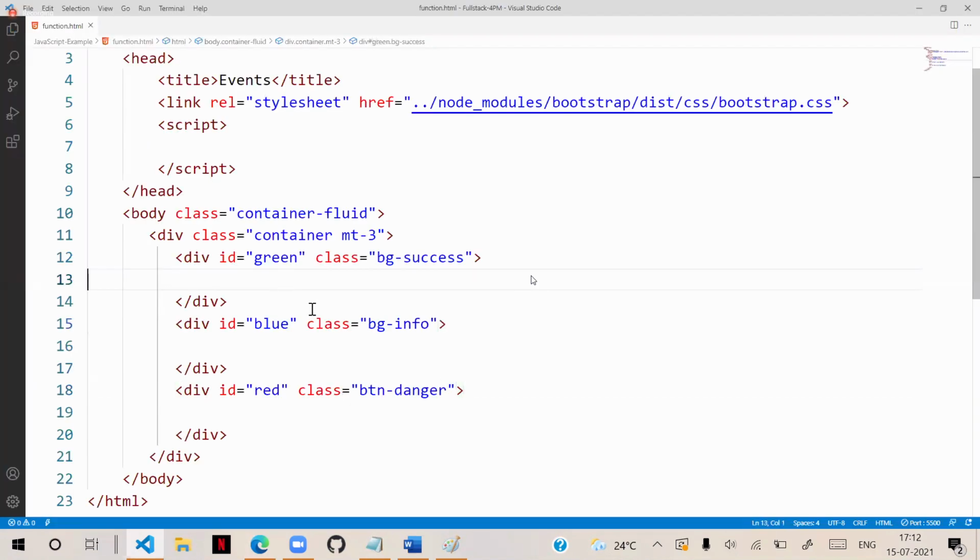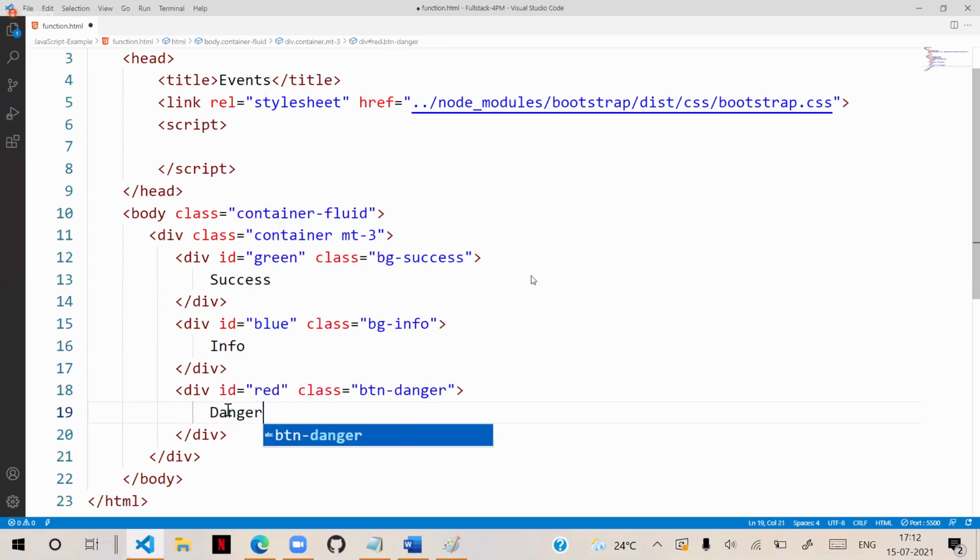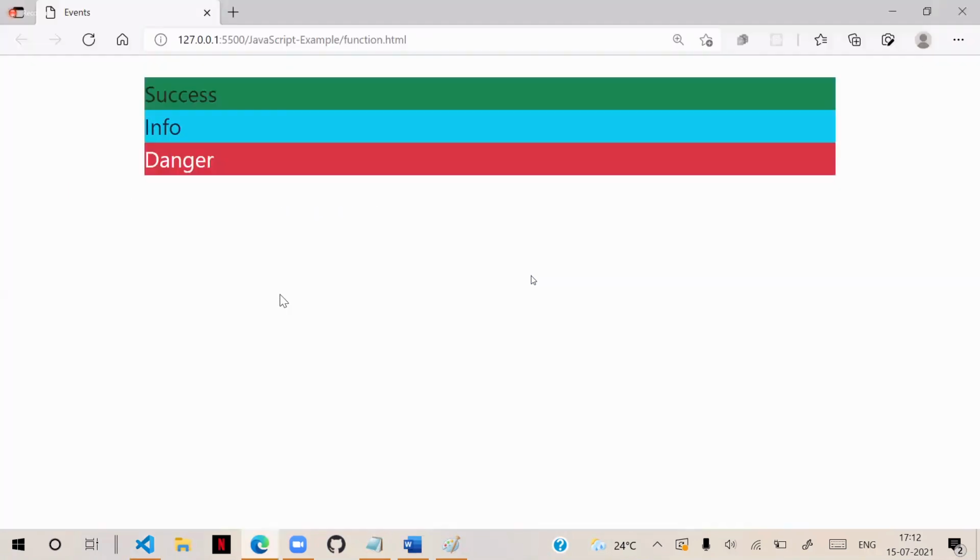Now this is actually the option. Inside that we don't have anything, meaning no content is there. Suppose this is success, this is info, and this is danger. We have those 3 options there.